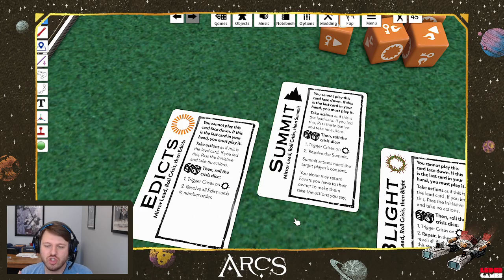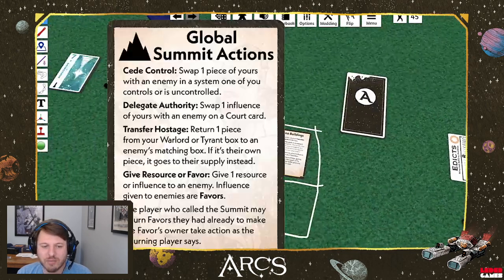So in ARCs, generally, players are welcome to talk and chatter throughout a game. They can make deals and whatever they want, but they can't transfer resources. There's no rules for it. They also can't make binding exchanges. There are no rules for it. Campaign ARCs is different. In the summit, players can make deals. Let's look at the deals they can make.